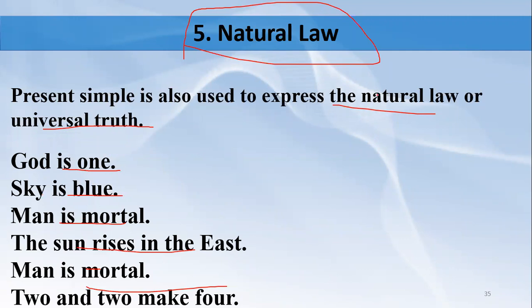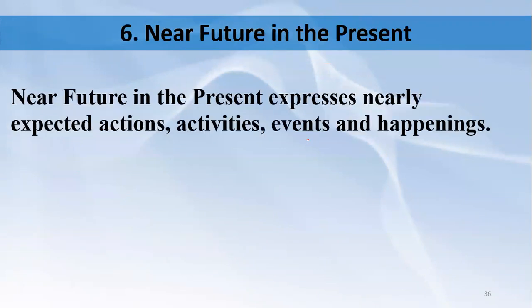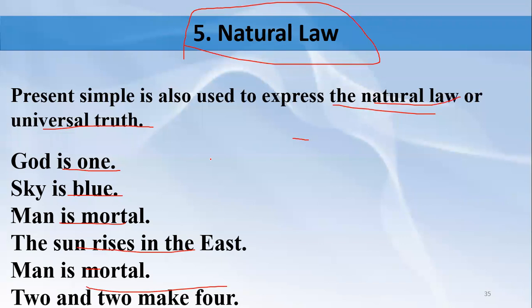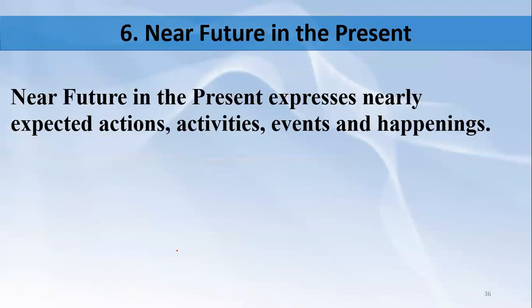And here we talk about universal laws. Natural truths or natural processes as well. Natural processes such as the river flows beneath the bridge. So the river flows, that is a continuous process, that is a natural process. The sun as well, the sun rises in the east, so that is again a natural process, a natural law. Clear? So this use is very simple, and you have already learned these things in your school and college life as well.